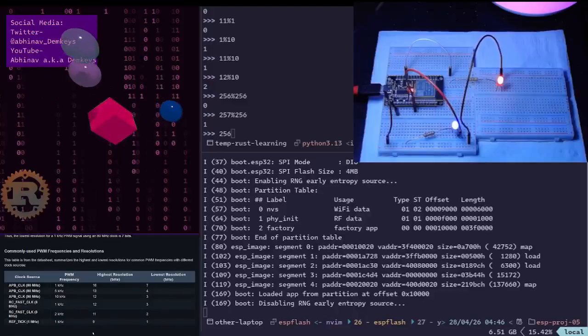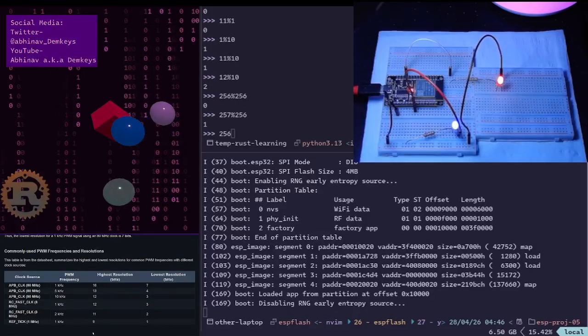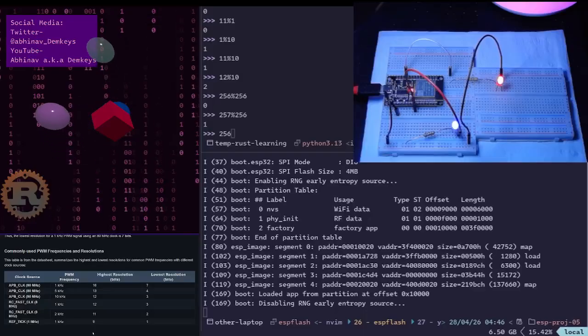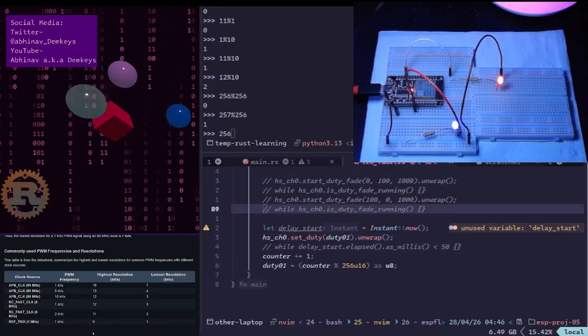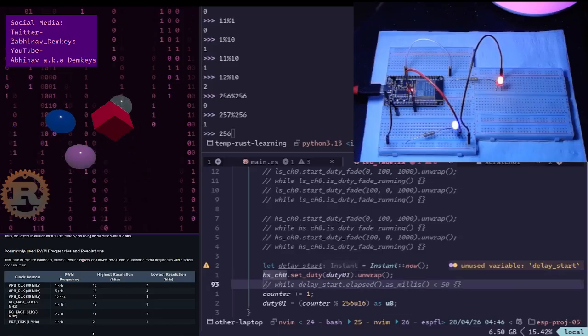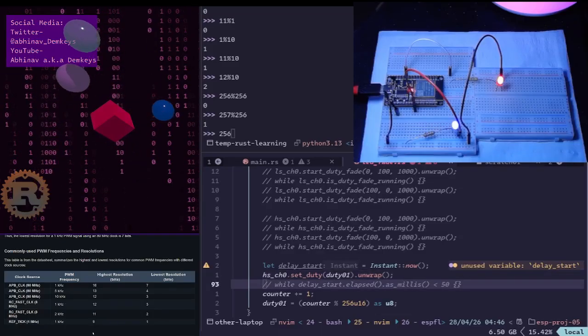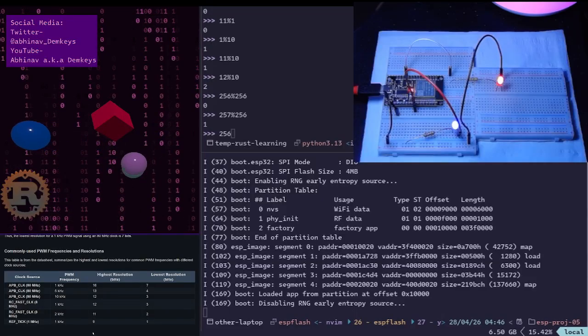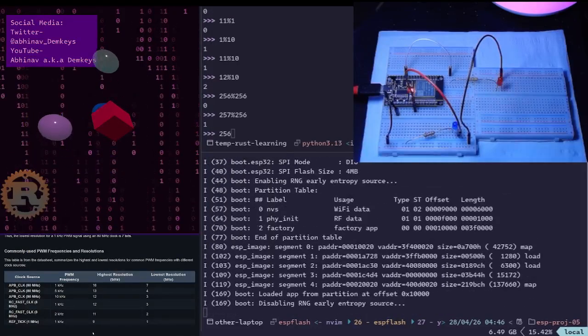No, now it's just on. Yeah, now it's just on the entire time. What if I reset? No.